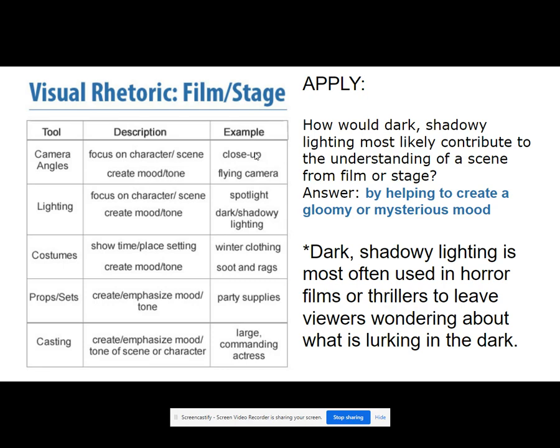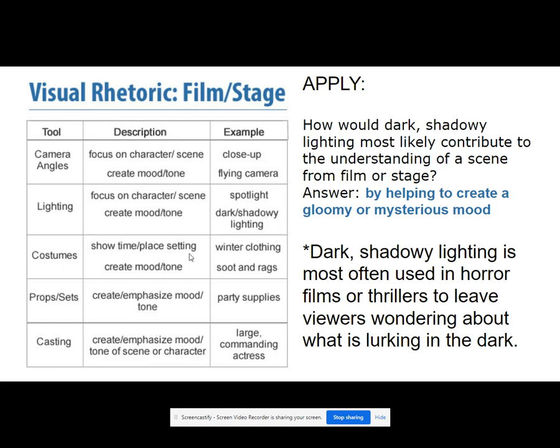So, thinking about the angles at which directors shoot scenes, do they shoot it from the side? Do they do a close up of a character's face to show their fear? Do they do a panoramic where they're showing all of the characters? Or maybe they're even filming it from the eyes of our main character so we really see what they're thinking. Lighting is huge. Think about those scary movies that you've watched and how directors will use the darkness and shadows to kind of create that eerie or ominous tone and mood.